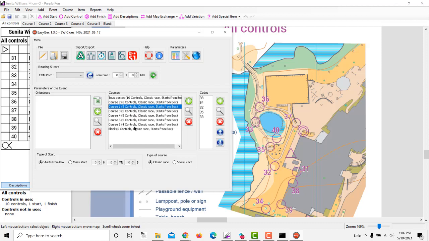Okay, that is because I made another course or something. No, I don't know why. Anyway, you're supposed to be able to import those courses that you've exported from creating them in PurplePen, and I'm pretty sure that works. So that's EasyGec and PurplePen.